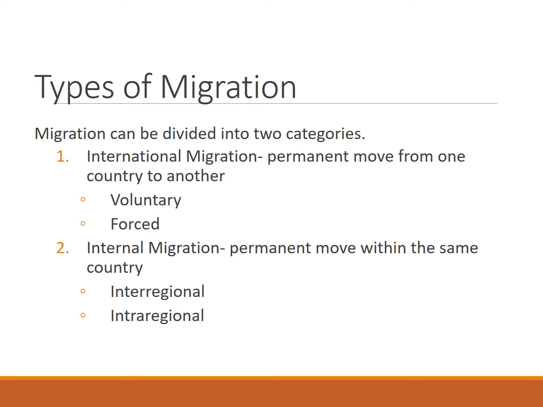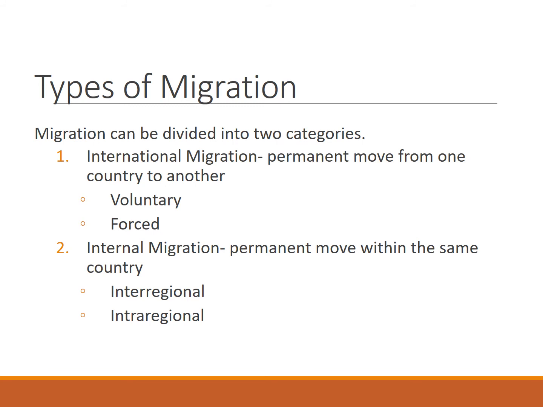Internal migration can be either interregional or intra-regional. The way that I remember the difference is that if you are moving interregionally, between regions, you'll take the interstate. Now, of course, you could fly, but that's just how I remember. If you're driving and you're moving to another region, you'll take the interstate.